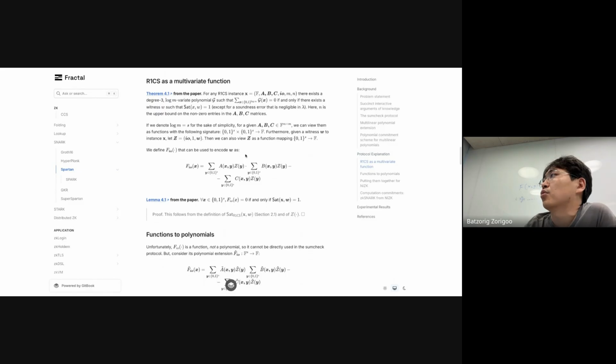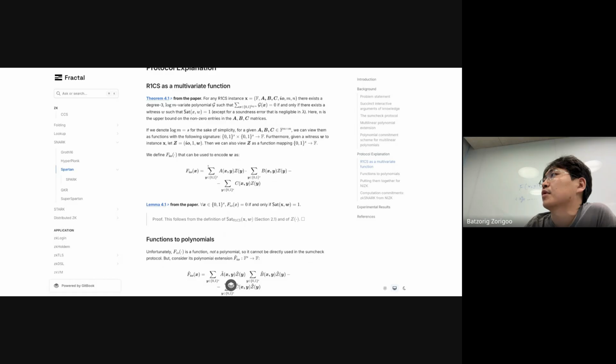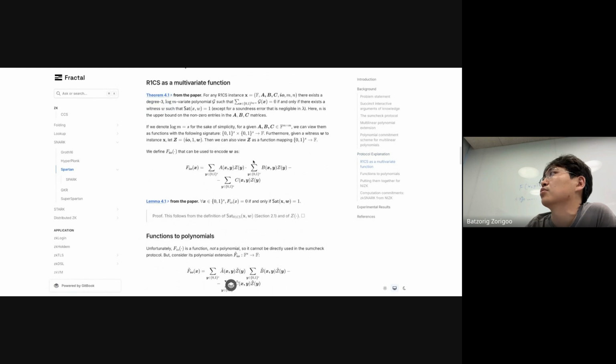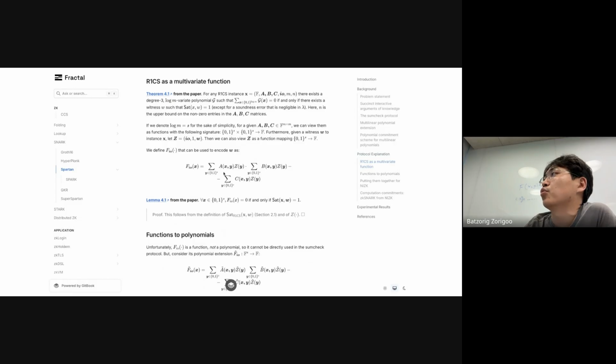So here we have the polynomial representation. This X is a row index. Given a row index, this row should be 0, right?